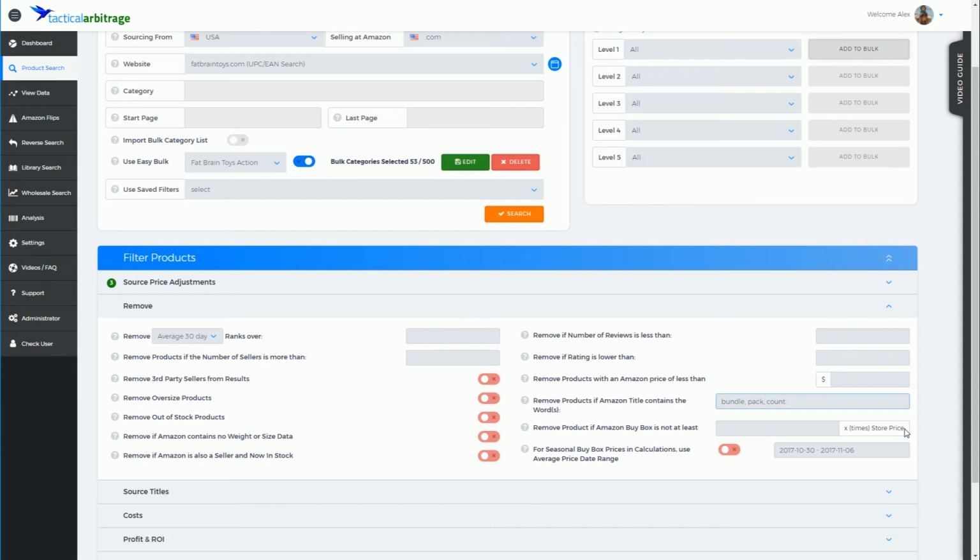Essentially, if you're saying that you only want to see something that is at least 1.7 times the store price, what that means is if you've got an item on target.com, for example, for $10, and it's not at least $17 over at Amazon, then also don't continue running any more calculations. So it will save you a fraction of a second if you do have this filter utilized, but it's not enough of a time saving these days that I'd continue this filter being here for much longer. So you may notice in the near future that this video talks about a filter that is no longer even there.